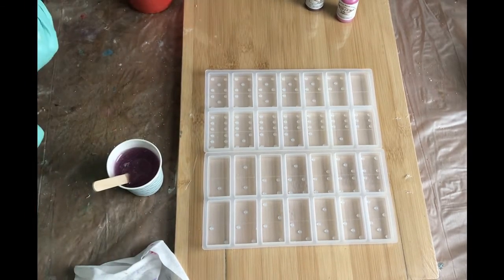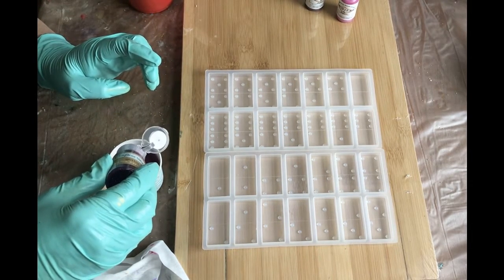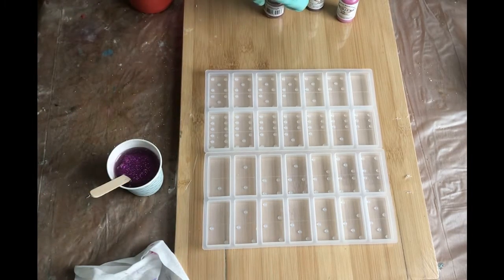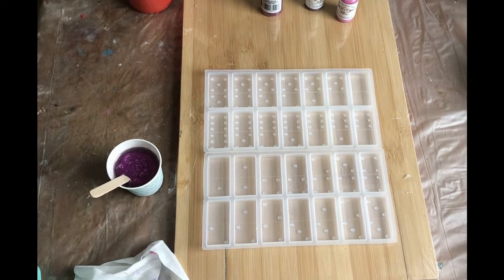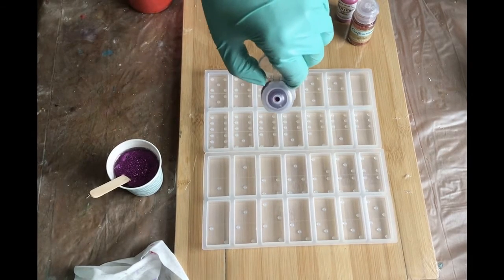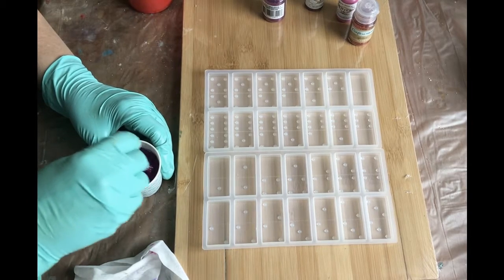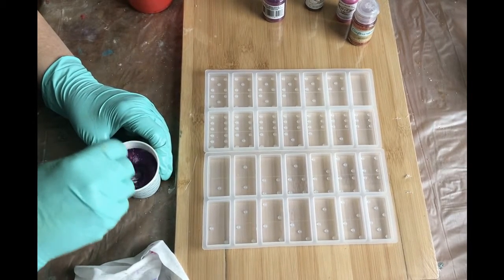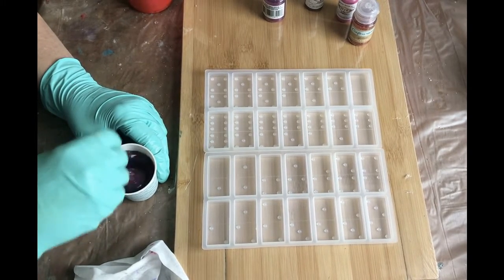I might have to add a little bit more, but okay, and then I'm going to add my glitter. That's a nice bottle. I think I just got these from Dollarama. I'm not sure where I got these. But it's Crafter Square. For some reason that sounds like Michael's. But anyways, I just opened up the bottle and it has a nice little pouring hole there. Guess I should have added my glitter before I filled up my cup. Would have made more sense, but oh well.